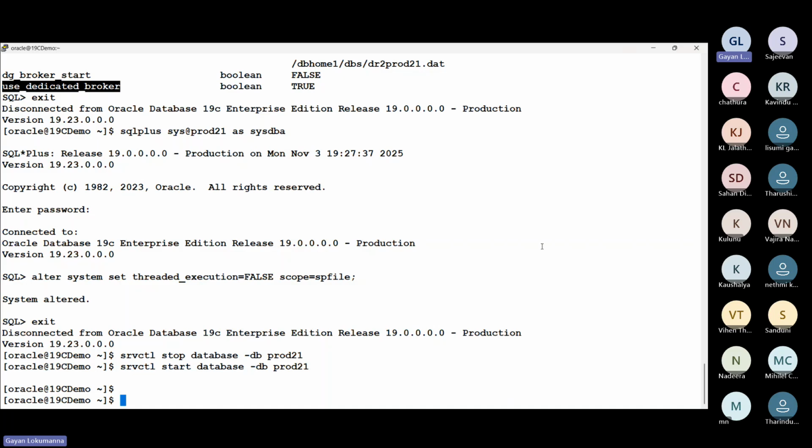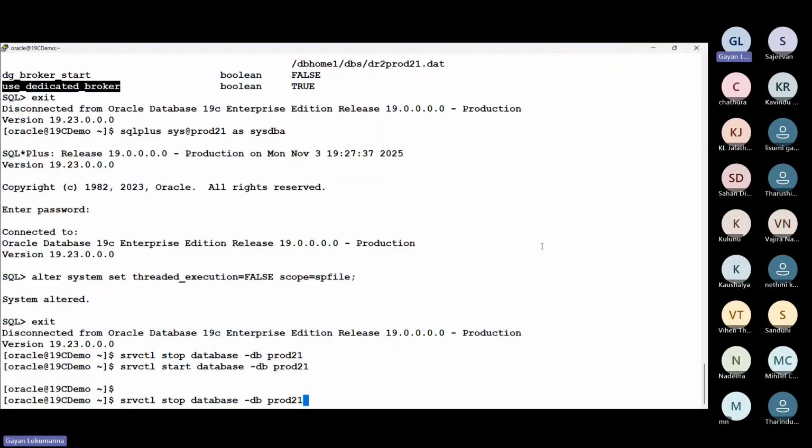But the challenge here is that if you are to change the processes parameter, unfortunately, it's a static parameter which requires a restart, right? Sometimes I think people will have challenges even to log into the database, right? Because of process exhaustion. So in such cases, what we do is we kill one or two sessions to release these processes. And then we try to log in and do the necessary other activities. Okay, so hope I have given you a proper answer to that. Yeah, thank you. Right, sure.